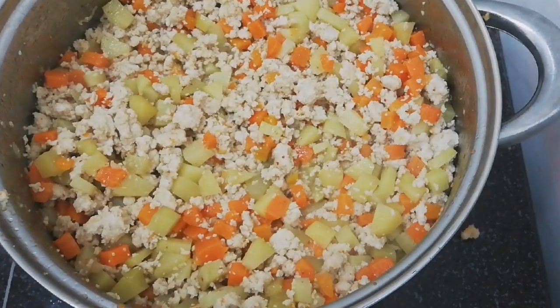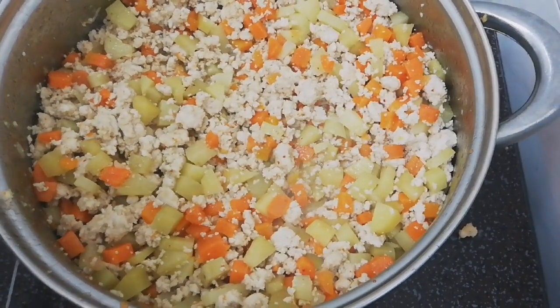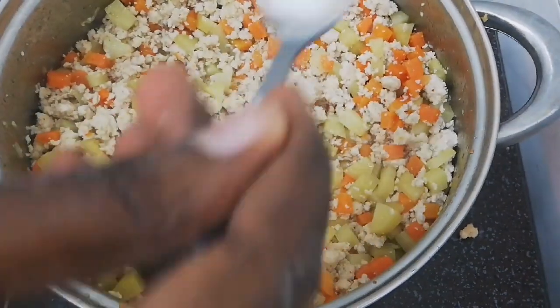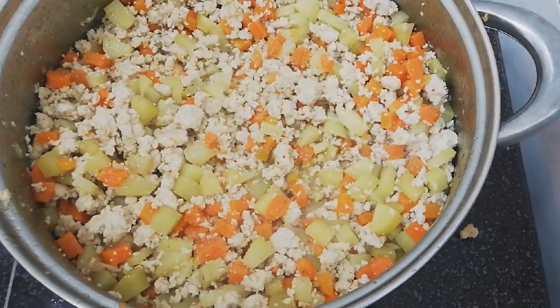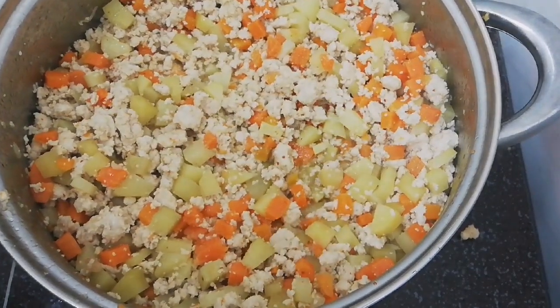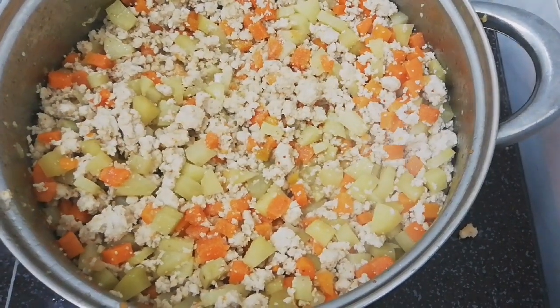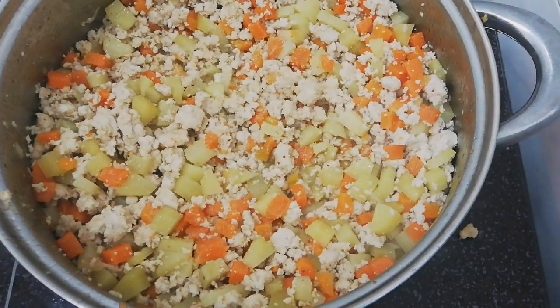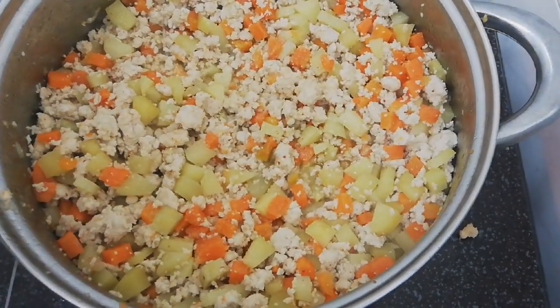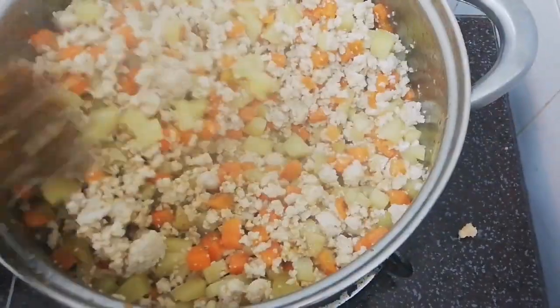So now I'm going to be adding a little bit of salt, because I've tested for salt. The salt wasn't enough, so I'm going to be adding. You have to be careful so that you will not put too much salt in here. Adding a little bit of seasoning, Maggi. So now I'll be adding ginger powder. Give me a stir.